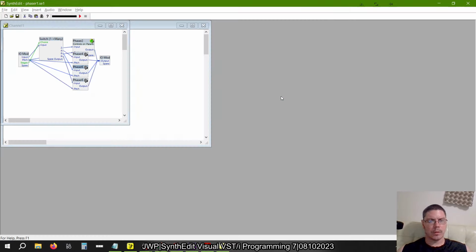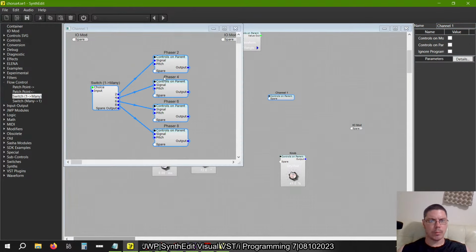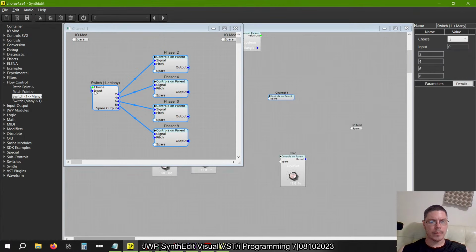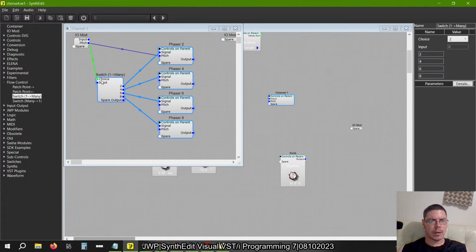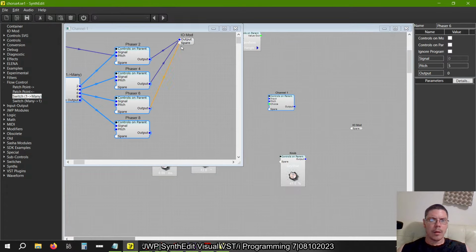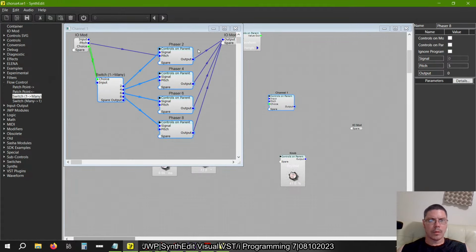Containerize. And what's this one called? This one's called channel 1. I'll bring in the connections here. What's the order? Looks like input, pitch, output stages. However, we're going to go input, pitch, and then stages output, just because I want all of the input pins beside each other. Because, yeah, that's the way I do things.